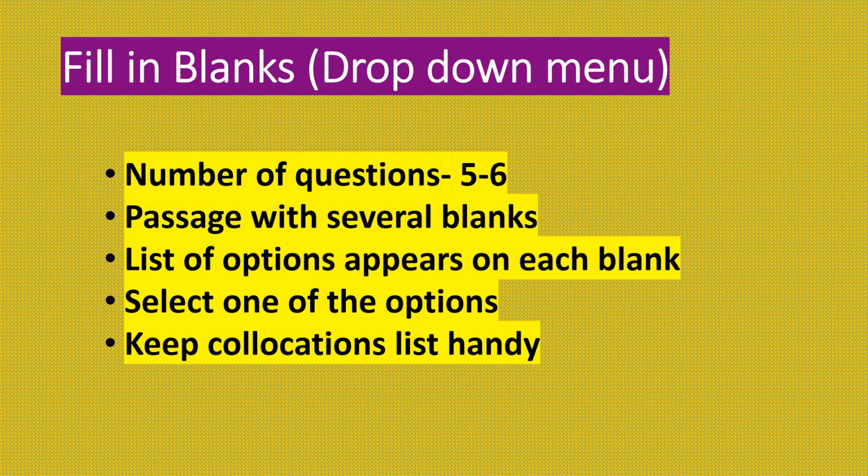Let's take a look at the format. Number of questions is 5 to 6. A passage will appear on the screen with several blanks. When you click on a blank, a list of options appears. You have to select one of the options and click on the next blank. These questions test your vocabulary, grammar, and knowledge of collocations.